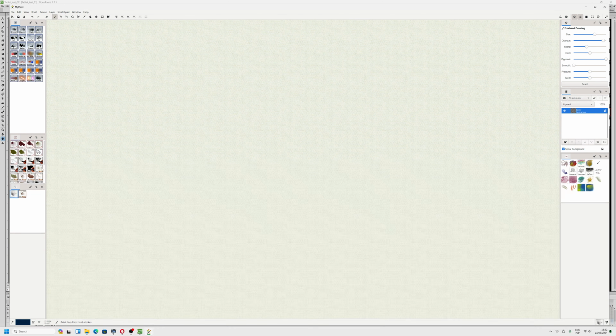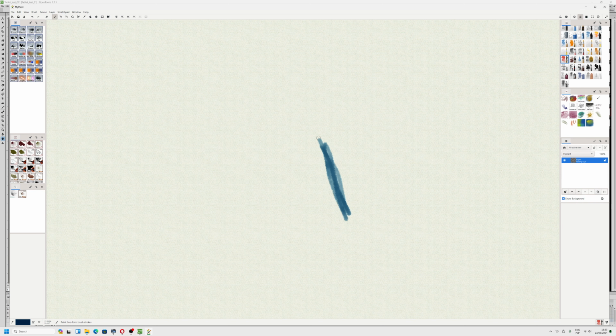For example, I will use this brush and I can use it from this library. You can see how beautiful the smudge is. Edit brush settings, copy to new, and you can edit this smudge.